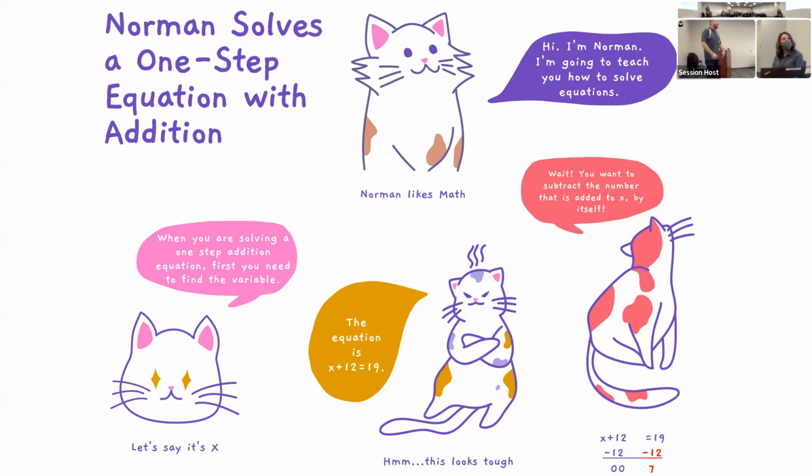This is an example of a comic template that's up there. I did this with a 7th grade math teacher. This was explaining one-step equations. But we used the comic templates to essentially have Norman, the cat, apparently solve these one-step equations. And they're explaining their thinking here, and they're going through it. But all of these features were in Canva Edu, all of the designs of Norman the cat.